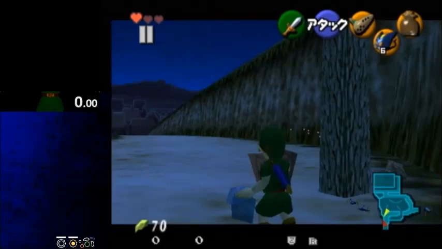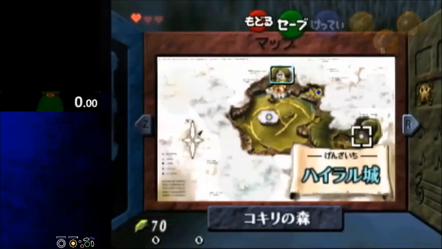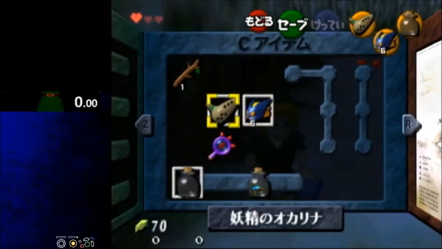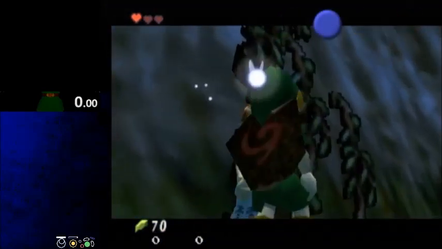So what you need to do here is keep holding target. But now you need to hold target, shield, and bottle. And once you're over the bugs, you need to let go of shield, like this. And it'll put bugs on your B button. It's very, very important that the bottle is on C right, because if you did it right, you should have bugs on this bottle, which is in the third bottle slot. Once you did that, avoid any fairies or hearts, and then run over to Malon.